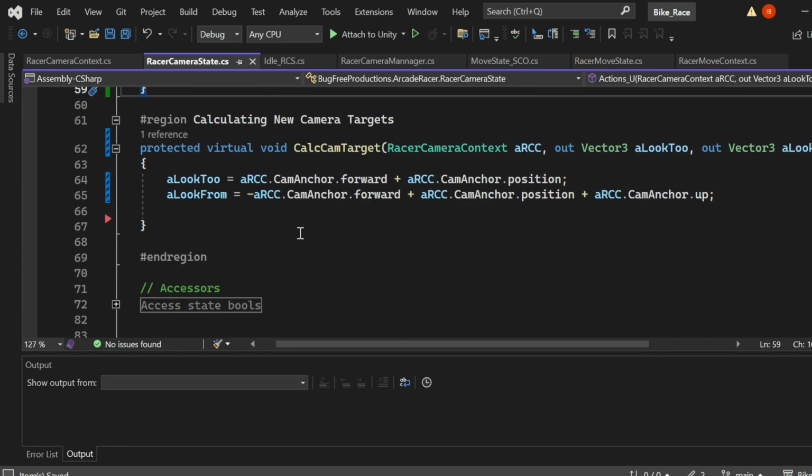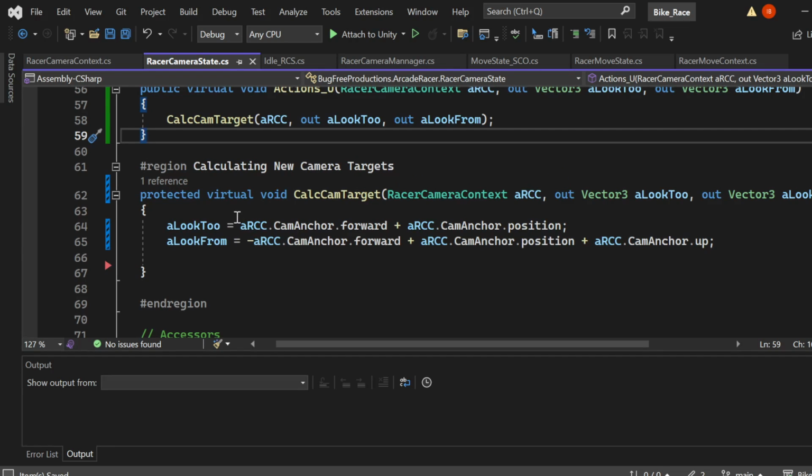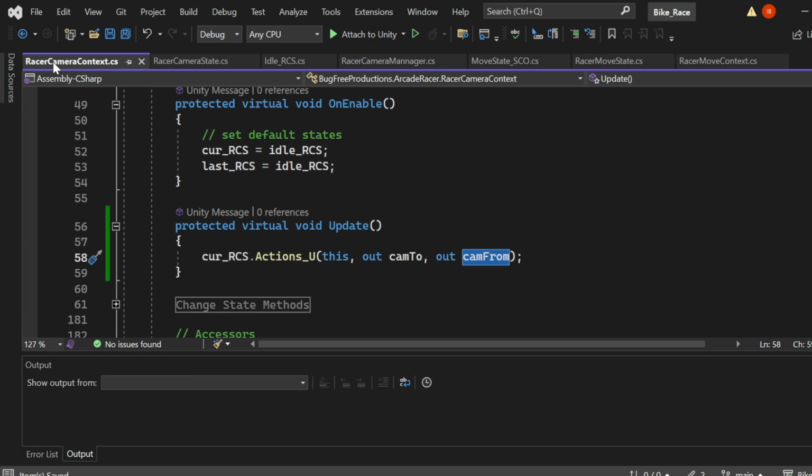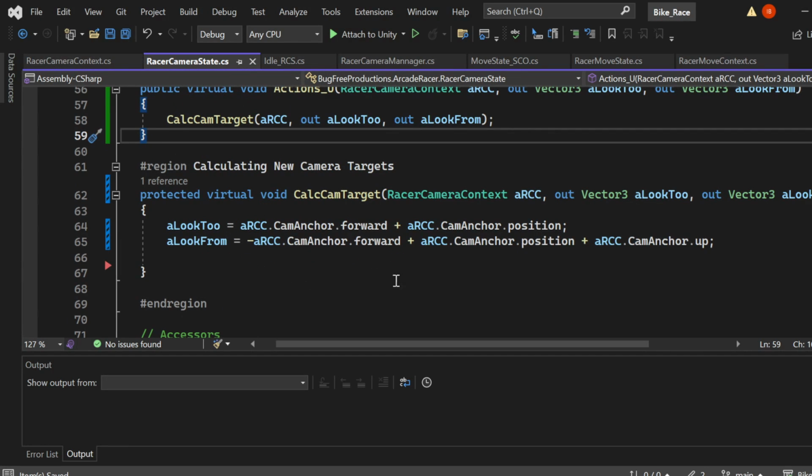Our next part would be probably another method that would use references that it gets from camera context to calculate that, because we didn't put that method in the racer camera state. Well, we would put it for changing, and we're basically just going to change it based on our settings.